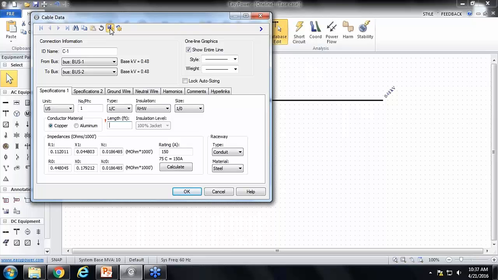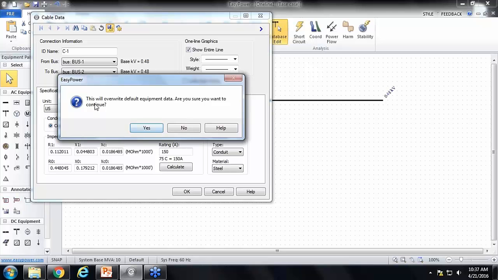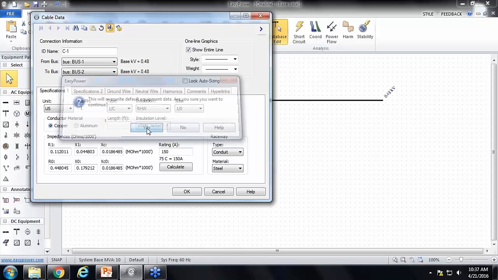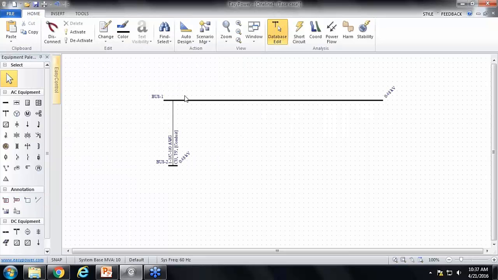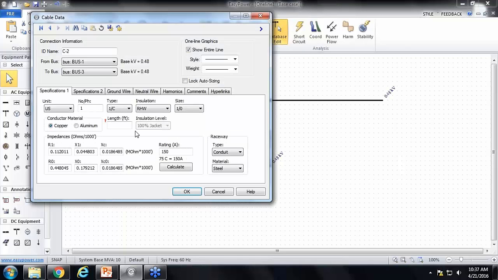So I'm going to do that. So this will override default equipment data. I'm going to say yes to that. Then I enter the length, say this is 75 feet, and click OK. Next time I want to enter a new cable, what you will get is whatever you stored as the default gets saved with all the calculations.